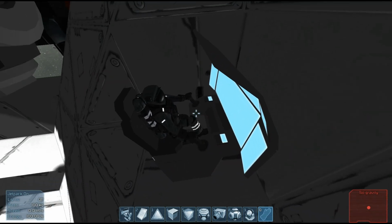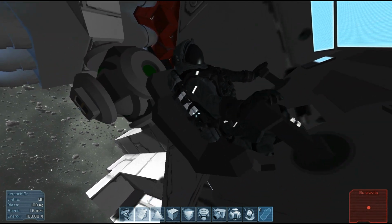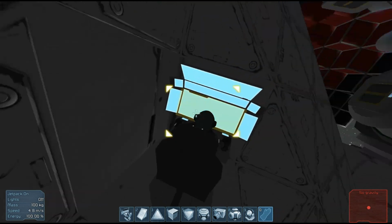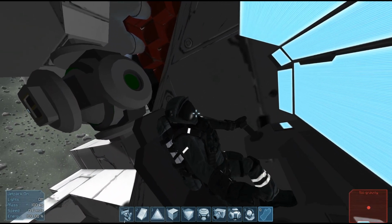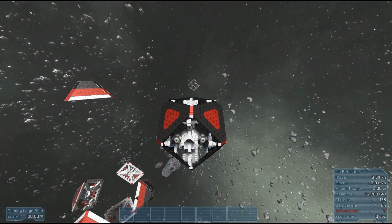So if I hop in here really quickly, which by the way, since it disconnected me, is the reason I spawned way back at spawn, there's a ghost version of me. So you can see what it looks like to look at other characters and get an idea what it'll be like in multiplayer when somebody else is flying a ship. There you go. Pretty cool. You can even see the light glow on his face mask. Kind of cool. Anyway, we can still use this.